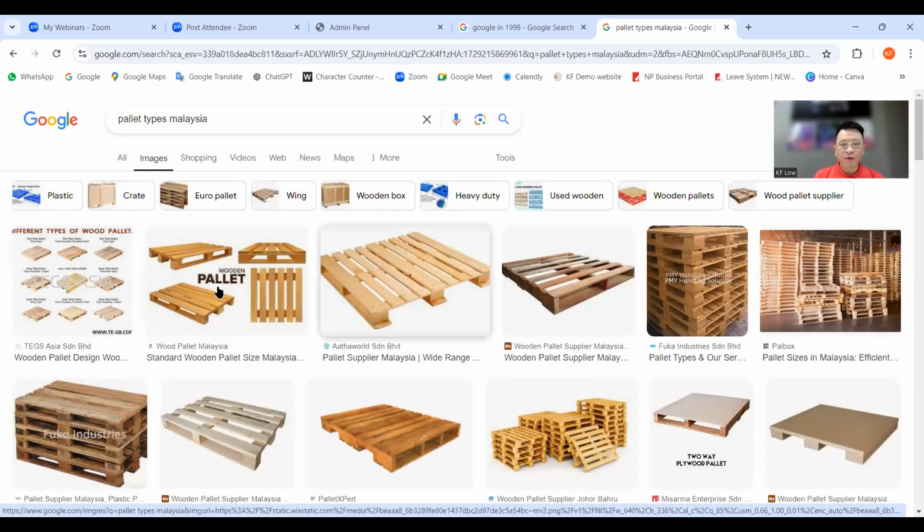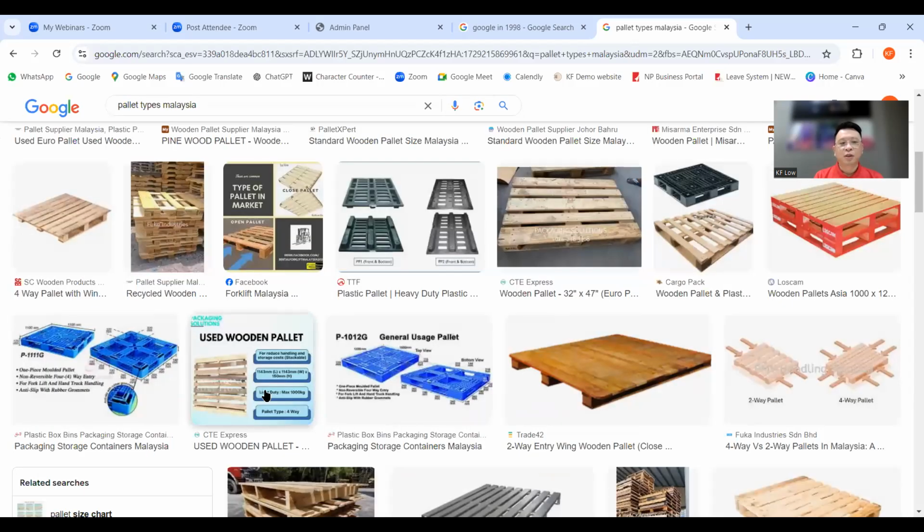If you compare with other companies or your competitors, these pictures do not really give your customers a comparison, as compared to this chart.